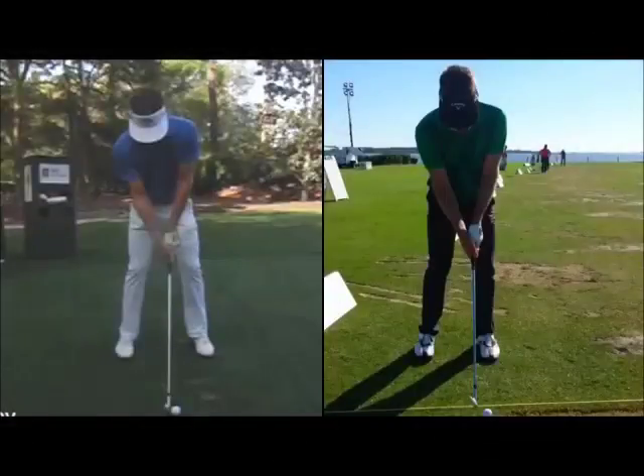Hi, welcome to Matt Holman Golf. I'm going to take a look at Stuart Appleby today. He hasn't been in quite the best form of late, but really one of the swings I've admired most, and it's a swing that I've looked at a lot. He shot 59 a few years ago — great ball striker. He's had the same coach all the way through his career, a guy called Steve Band from Melbourne in Australia.